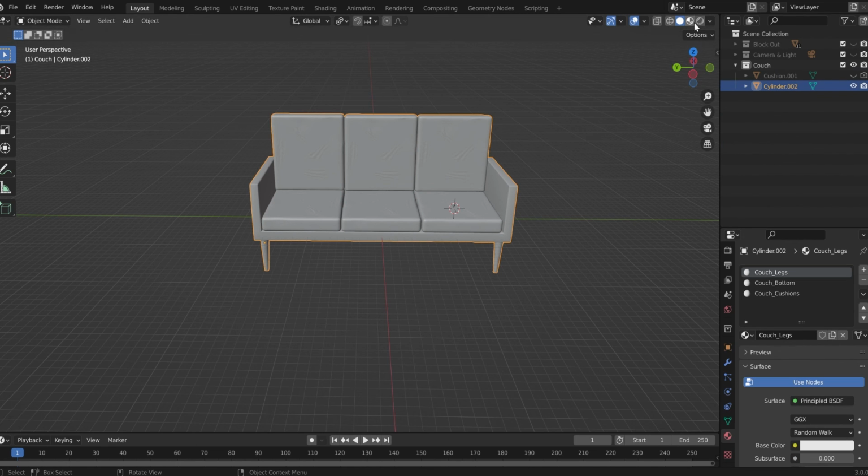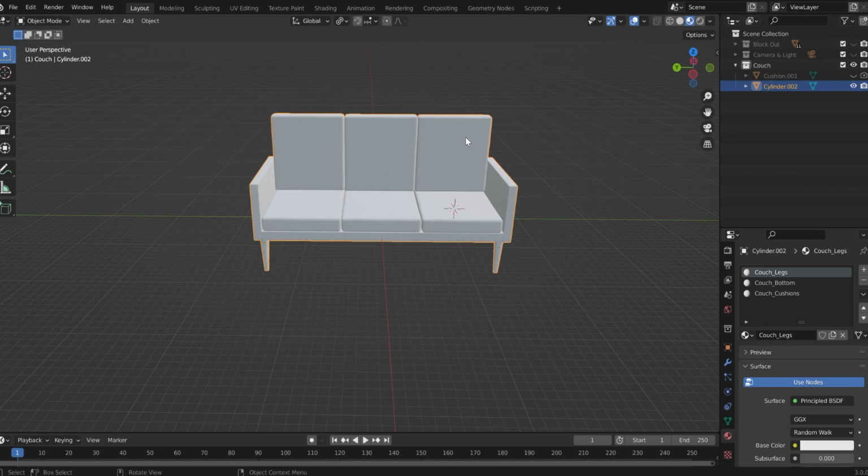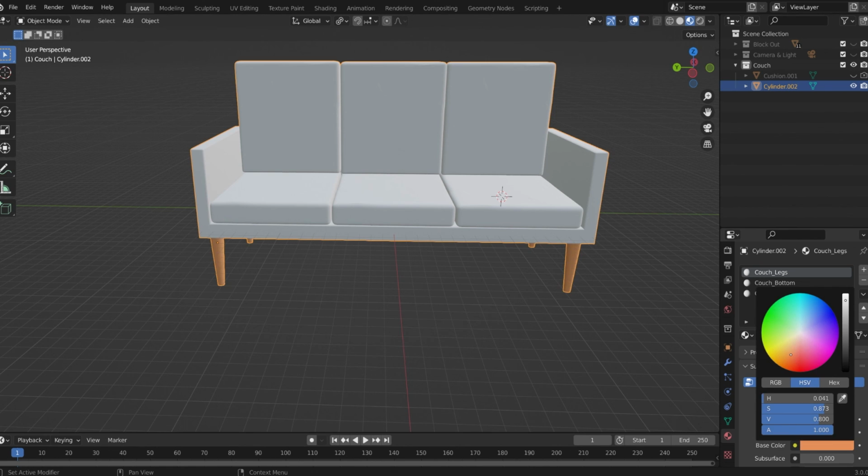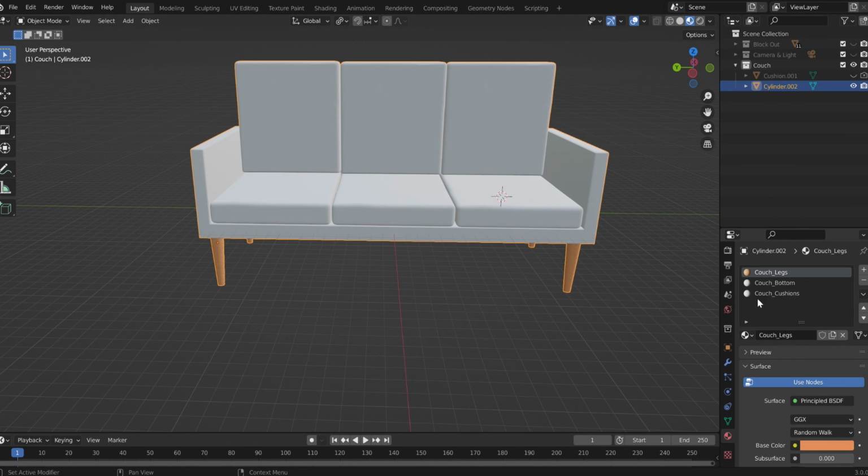I will show you. So go in this material viewport shading, okay? Now everything looks the same, but for example, if I go to the legs and I choose a color, let's say I put brown, you can see only the legs change. Even if this is only one object and is joined, now this material is linked to the legs.